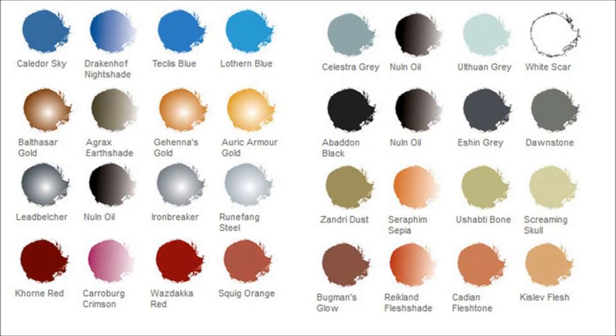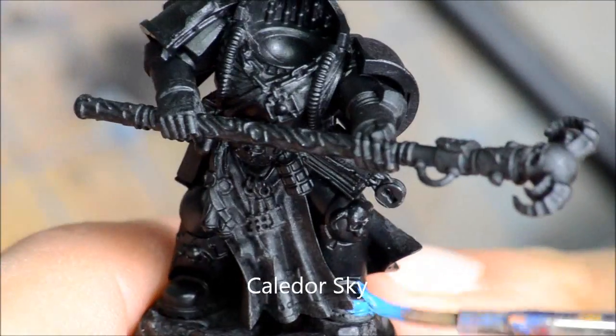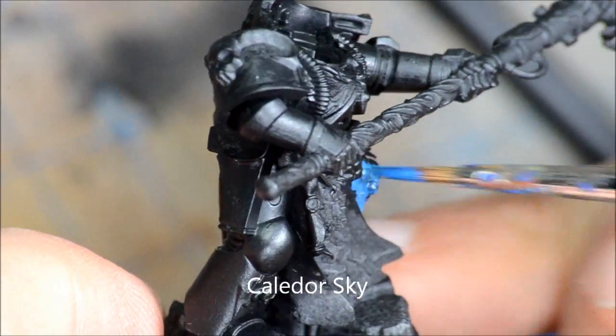That's the finished one. Here's all the paints that I used, and we'll just walk through things here in 4x speed, showing parts of the painting process.